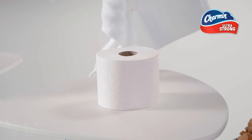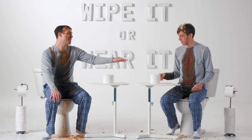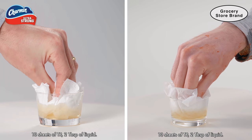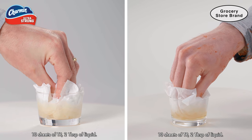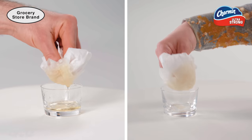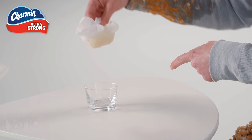3, 2, 1. Oh yeah. Oh, Charmin. This is like a washcloth. That's like tissue paper. All right, we got 2 tablespoons to soak. But we gotta do the same amount of time. Five seconds. And 1, 2, 3. I can't get my fingers wet already. Oh, it's falling apart. My fingers are just completely soaked. Do you see this? There's nothing left. Charmin wins again.